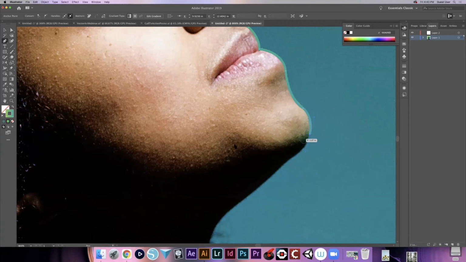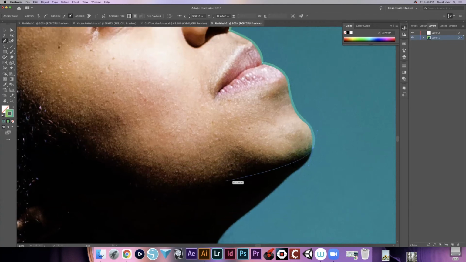So what I'm going to do, I'm just going to outline her face first, okay? You see how it's dictating where to go. I don't want it to do that. I want to be the one who tells it where to go. So I'm going to click on that again. I'm going to click right here in her chin, following that outline, and then click off.